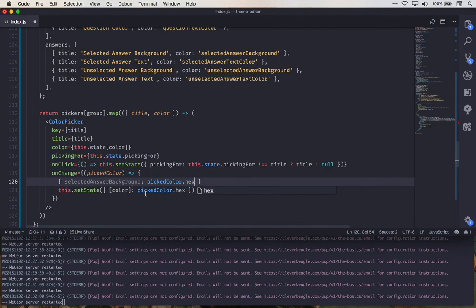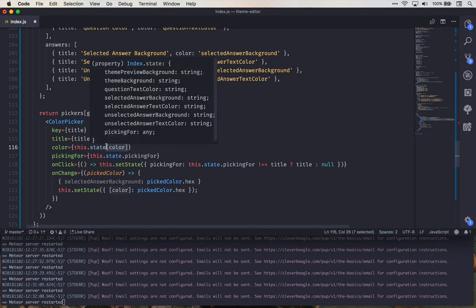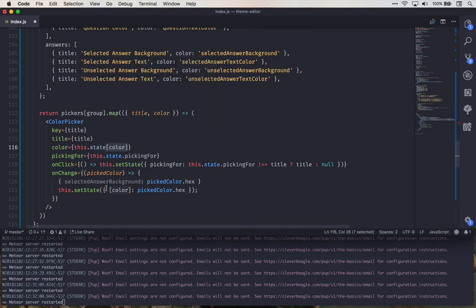And so the way this is working is, again, just like we saw here, we're saying dynamically select a property on state. We're doing the same thing here, and we're saying dynamically assign a property to this object. So it's kind of like, I don't want to say it's the inverse, but it's kind of the inverse. So instead of getting a value, we're setting a value dynamically. And so here I'm saying pass the name of the color on state that we're trying to change. So color here matches to color here. And again, this is the one we're currently looping over, matches to color here.